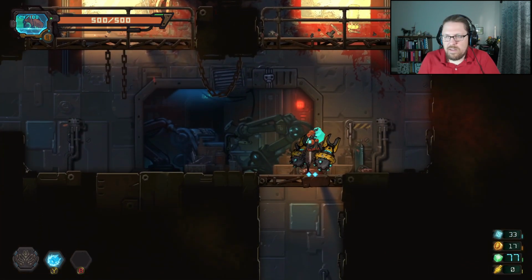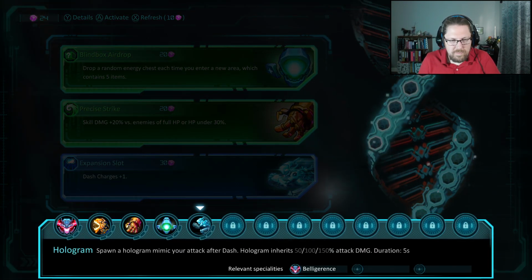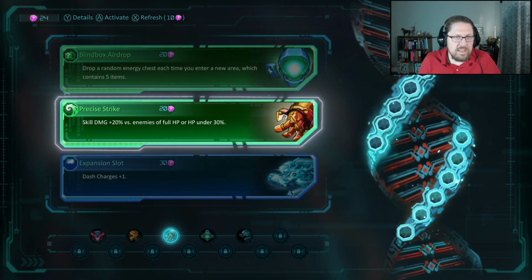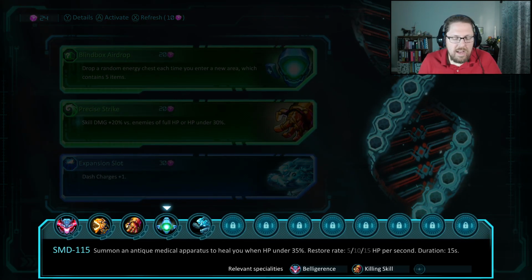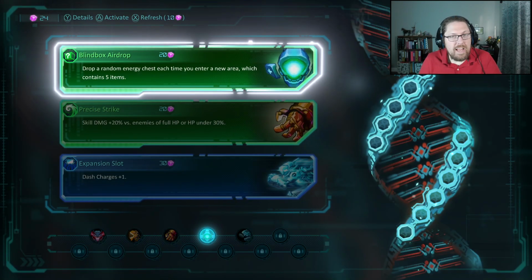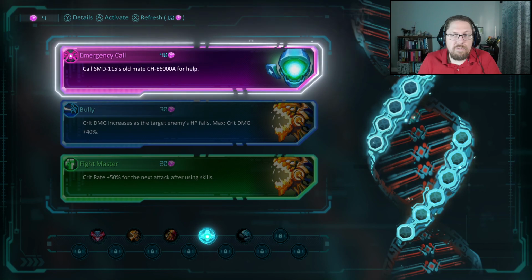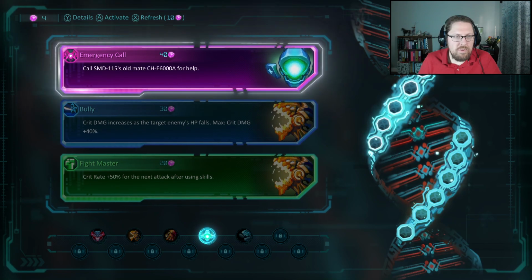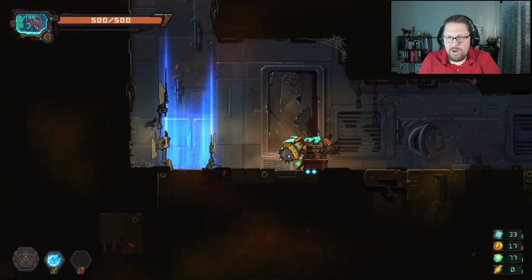Okay. That is definitely enough additional dash charges. What does this do? Spawn a hologram mimic after you dash. That's kind of interesting. What does this do? Summon an antique medical apparatus to heal you when under 35%. That's actually not bad. What if we do more of those? Call for help. That seems incredible. Let's go coward build and just see how it goes.